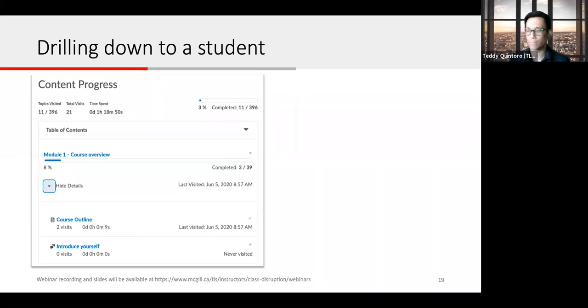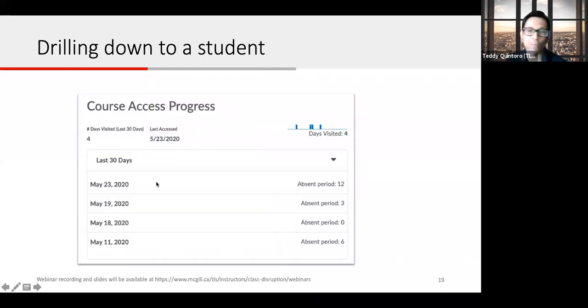Earlier we saw the login information of all students. This was pertaining to the logins to myCourses, not particular to the course, but you can actually drill down to see whether students have logged into your course particularly, and how many days in between each login.